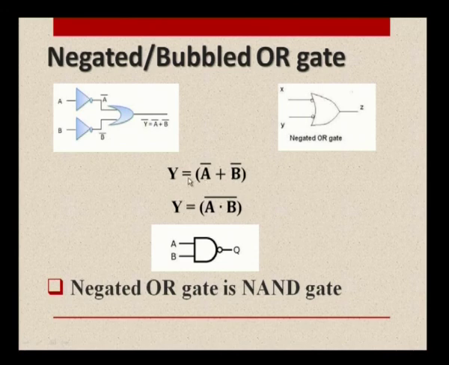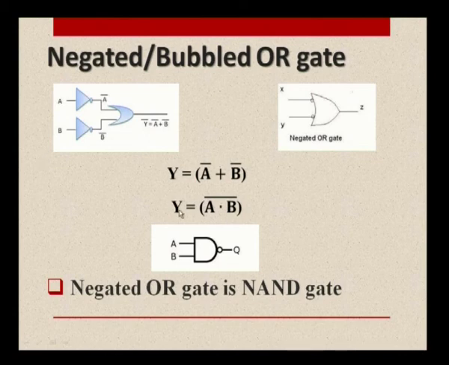And what is the output? As I said, this output is Y is equal to A bar plus B bar. Once again, as it is done in the previous case, this brings to our mind the De Morgan's theorem, one of the De Morgan's theorems. By implementing the De Morgan's theorem, once again we will be able to write this A bar plus B bar as A dot B the whole bar. So, that itself is the De Morgan's theorem, and once again we are able to identify this expression as the expression for the output of a NAND gate.